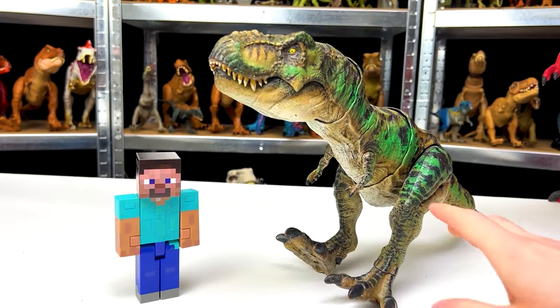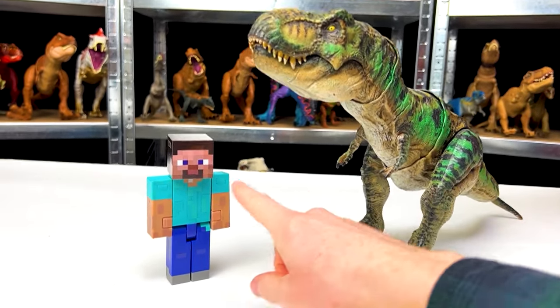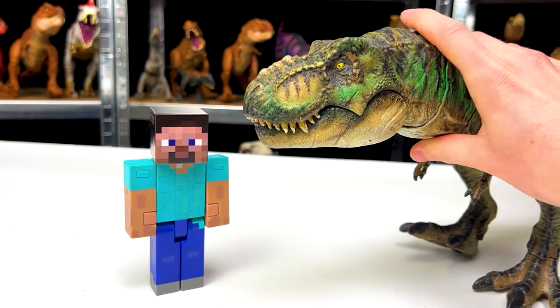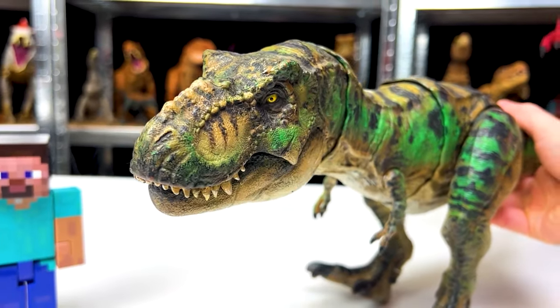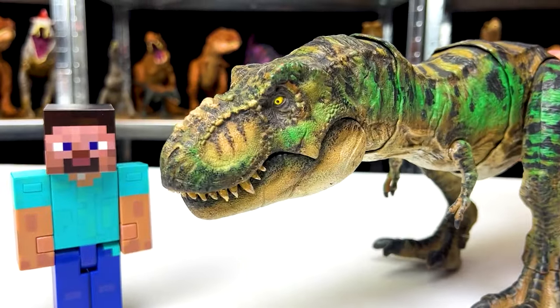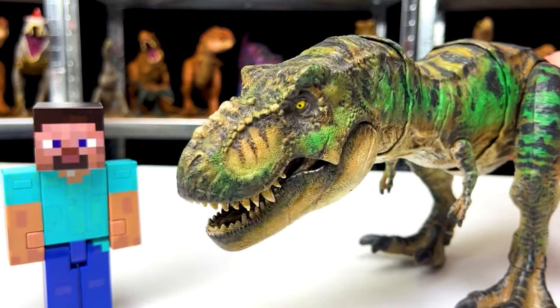And as you can see, there's still a huge size difference between the two, although this one is a bit more closer in size than the super colossal one. And this T-Rex actually has a really cool chomping ability that chomps downwards. I don't think you or I or Steve would want to be in the way of those chompers.